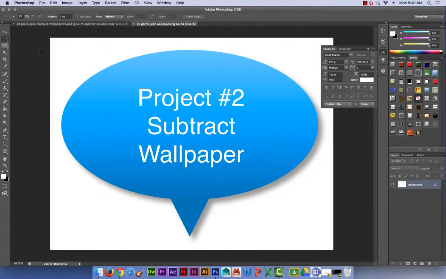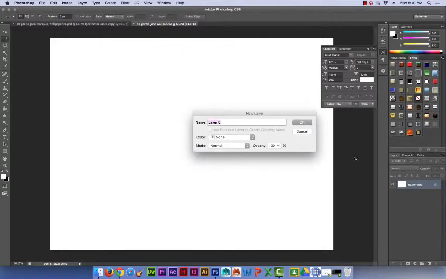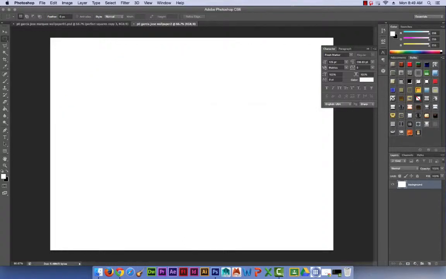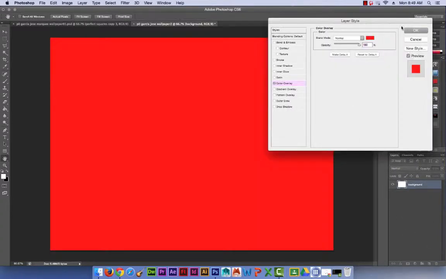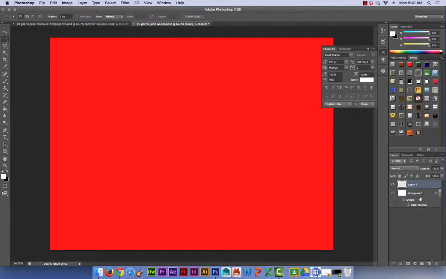And we're gonna do circles now, okay? So same thing, free the background. Give it a color. I'm gonna do red this time. And layer, okay? Call it perfect circles.